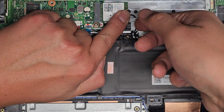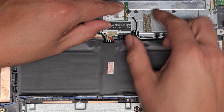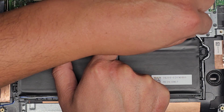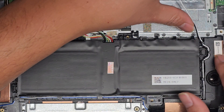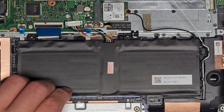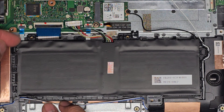Hold these down and route these cables out. You want to get the black ones out on top first. Thread it all around. See — this antenna already came out, but it didn't break so we're okay. Let's go ahead and get all these out and get this out. Actually it's only in the top — we don't need to take it out from the speaker portion. The speaker cable needs to come out as well — it goes over, under, over, under. You only need to remove it from the battery, not from the gray plastic area.